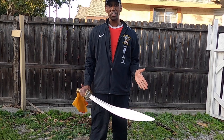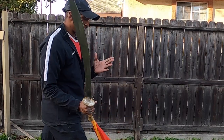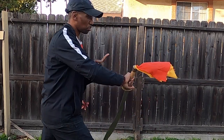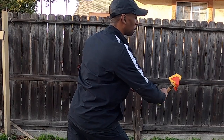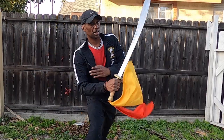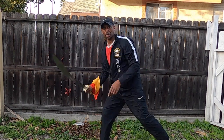So, for purposes of the video, let's talk our upward flower motion. Imagine my shield were in the other hand. With that reckoning, if I'm cutting up, I'm cutting, I'm slicing, I'm blocking or cutting, and usually this would be a cutting motion here. So if I'm cutting up at an opponent, it would be at this angle. Or from this position, this angle. This position, this angle. So here's my cuts or my blocks, all right?